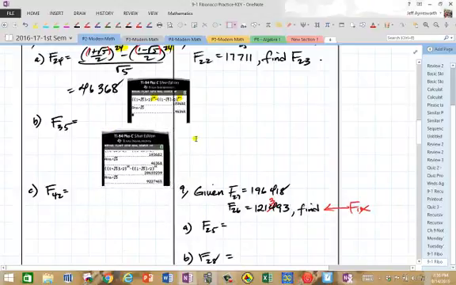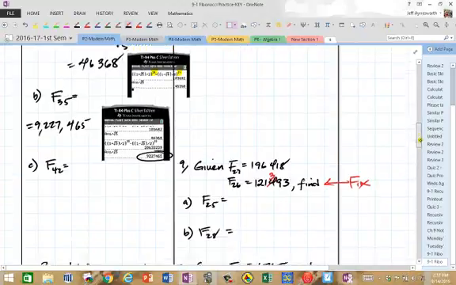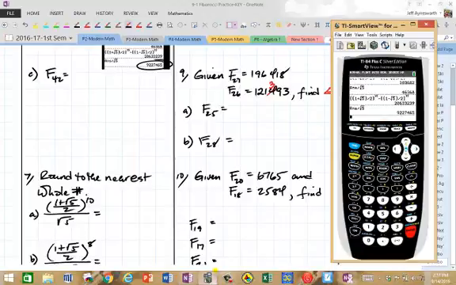And there we go. So F5 is equal to this number here, which is, I think, 9,227,465. That's the 35th Fibonacci number. So let me just double check that. Yep, there we go. That's correct. And then now the 42nd. So here we go. Let's do it one more time.